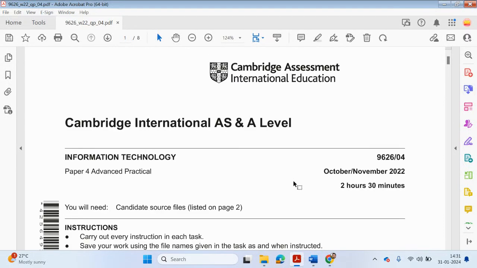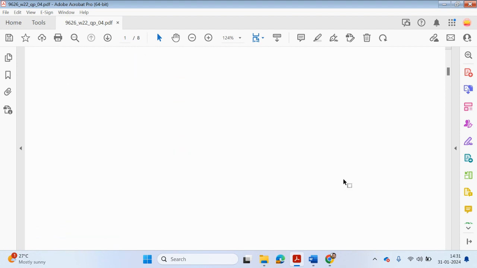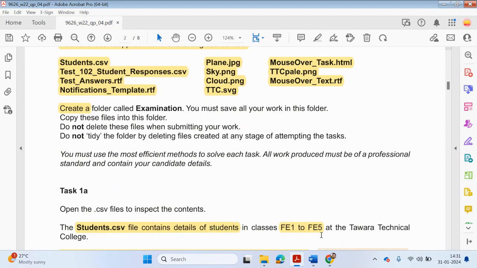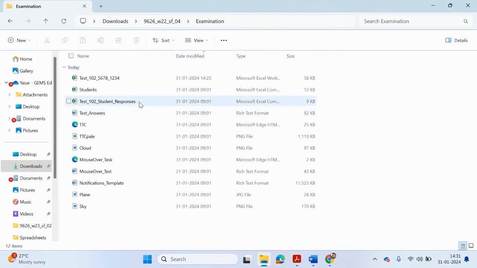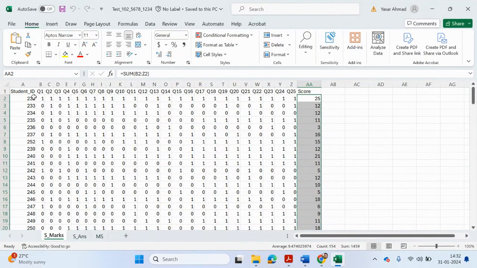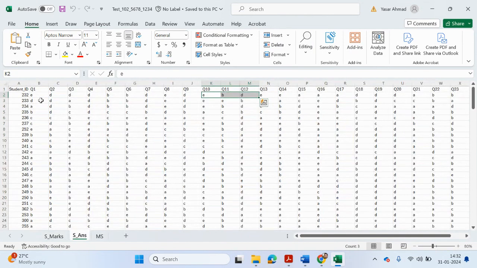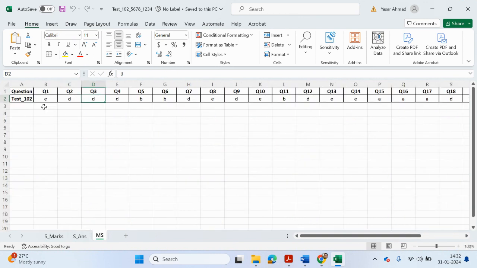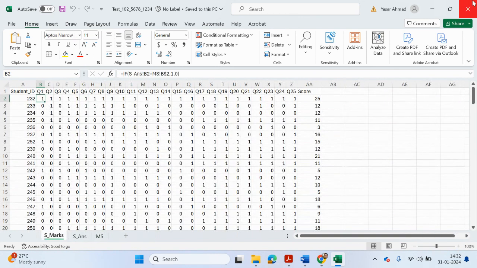My name is Yahmad. So we will continue looking at paper 4 from the information technology course. We're looking at the October-November 2022 paper. If you check out the previous video, we've already started this task, and what we had to do was combine a couple of spreadsheets together and some test scores to create this spreadsheet. So what we have is student IDs, and 1 if they've achieved the mark and 0 if they haven't achieved the mark. These were their answers here, and we had to check them against the mark scheme answers here. So we've done this now.